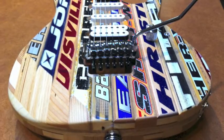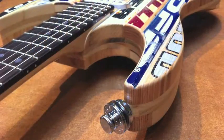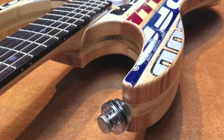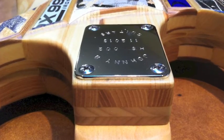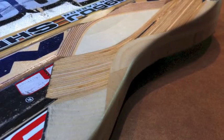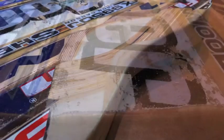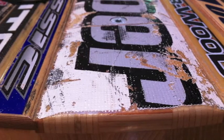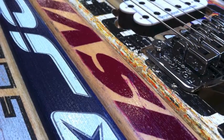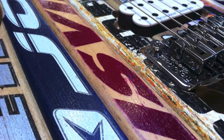A lot of people quickly dismissed the hockey stick guitar saying that something made of hockey sticks couldn't have a good tone. Most people believe you need one solid piece of tone wood to make a great sounding body. I think it's because this guitar is made up of many different kinds of wood and the way it's constructed that gives it its great tone. There are many many ways of getting tone out of a guitar. This guitar doesn't have a thick poly finish hiding the tone — in fact, the hockey stick guitar barely has any finish at all, letting its natural tone come shining out.